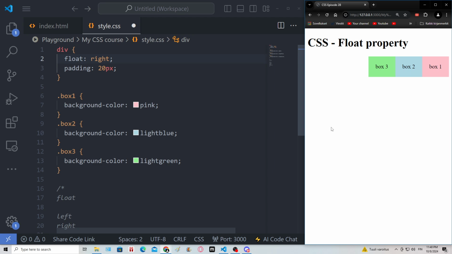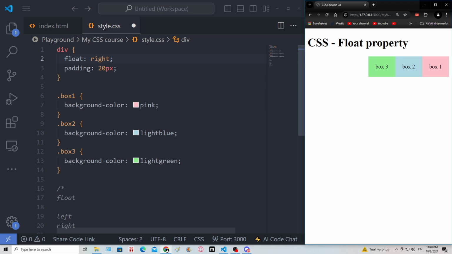This way we can have block level elements that take up the entire viewport's width normally displayed on top of each other. I mean next to each other. So pretty useful.